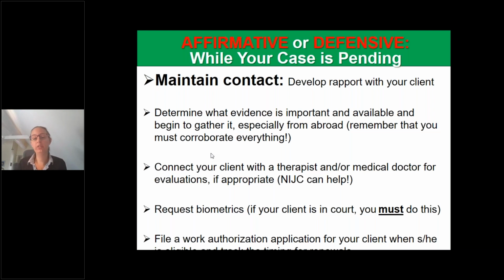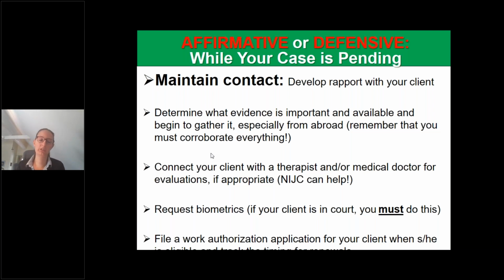Also, your clients are going to be very anxious. They've been through a lot of really difficult things in their home country. They've been through a difficult journey to the United States. They may be separated from their families or uncertain about whether they're going to be allowed to stay in the United States. So if you disappear for an extended period of time or don't get in touch with them, they might start to get very, very nervous. A good thing, even if there's nothing that you need to do or no updates, is just get in touch, let them know that you're still checking, and you'll let them know when anything gets scheduled.